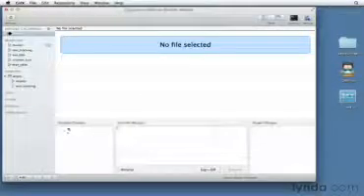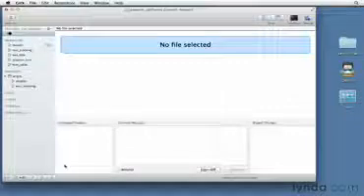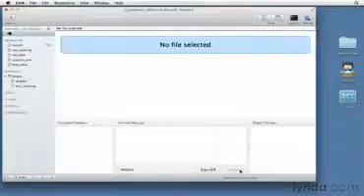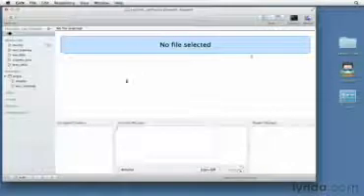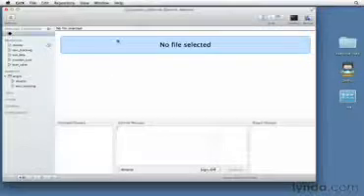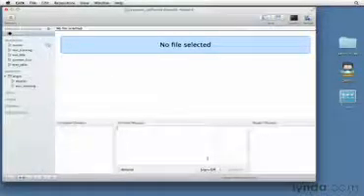I also have the ability to stage my commits here. It'll give me a list of all the files that have changed right here. I can select them and it'll move them over here to the staged changes side, and then when I'm ready I can write a commit message and actually do the commit from here as well. Up here, this area just shows you the different changes so you can review them. So as you click on these different files, you can review the changes before you stage them and then commit them. Now it's got lots of other features, but that does give you an idea of how you're able to see your repository and interact with it from a graphical user interface.